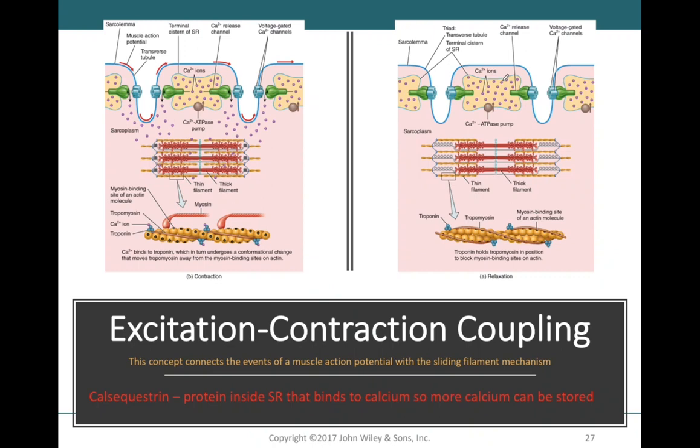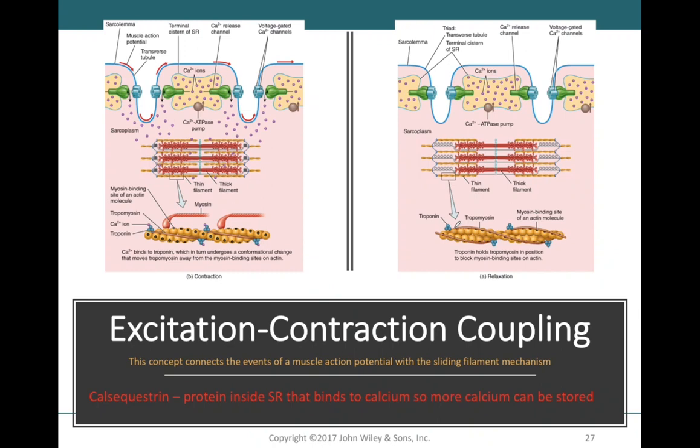At a time of muscle relaxation, the calcium release channels are plugged up by the voltage-gated calcium channels. When the calcium release channels are plugged, all of the calcium inside of our muscle cell is going to be found inside of this sarcoplasmic reticulum. Remember, the sarcoplasmic reticulum stores calcium. So if no calcium is out inside of our cytoplasm and it's all locked up inside the SR, there's going to be no calcium binding to troponin, and tropomyosin will be covering the myosin binding sites on actin, therefore preventing any binding of myosin to actin. This is what happens during muscle relaxation.